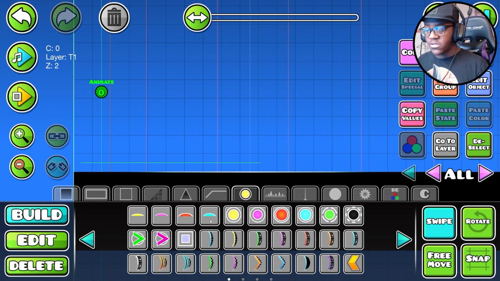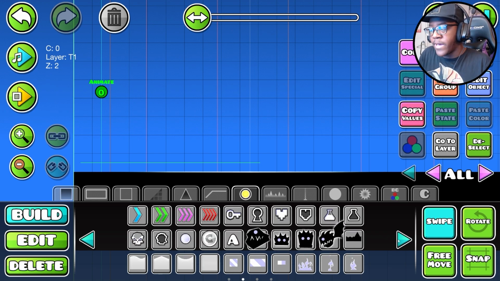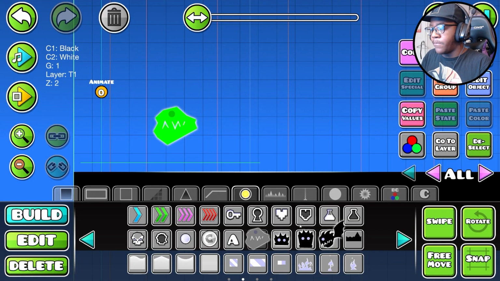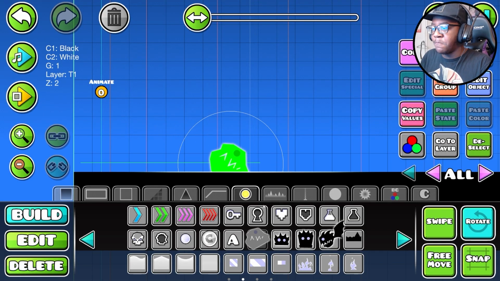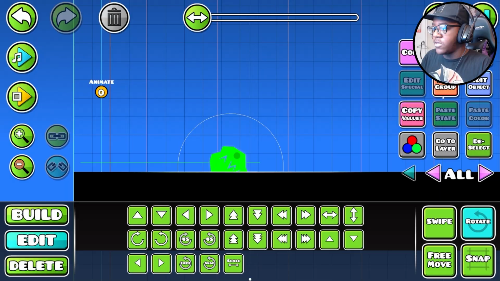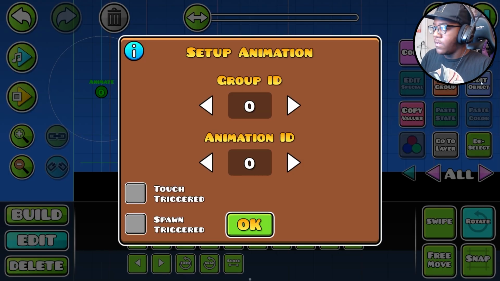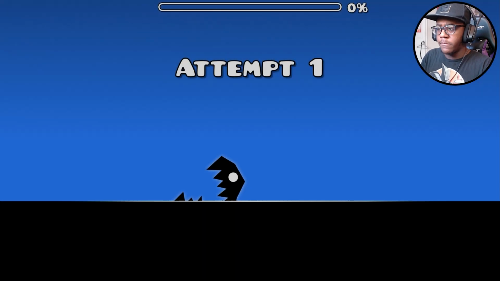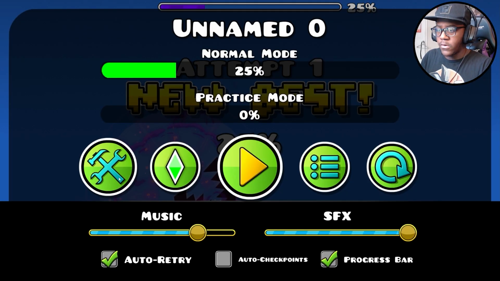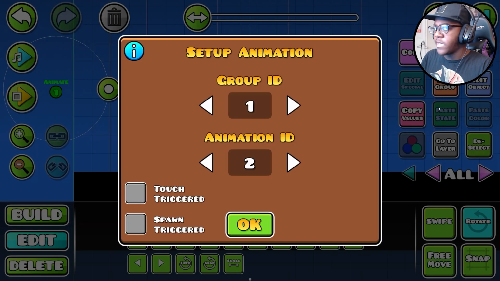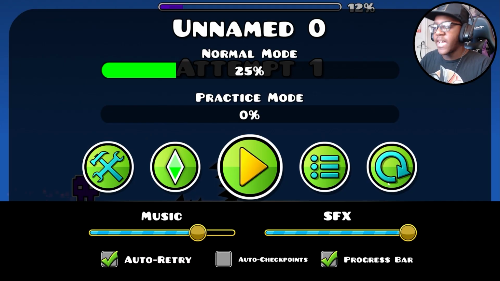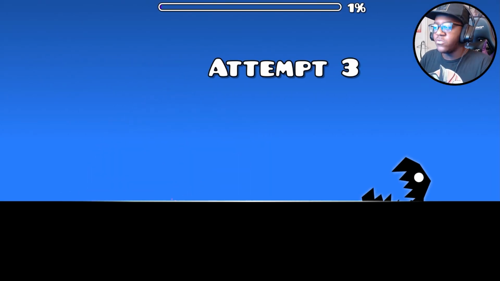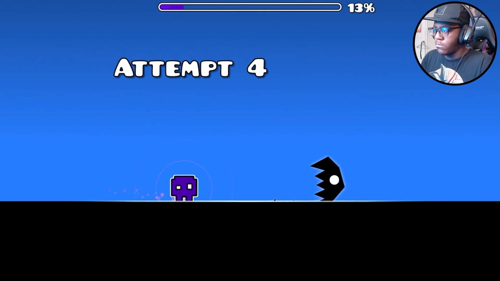Animate trigger is one of the more broken triggers that RobTop has released, because the monsters, as soon as you die once, they just revert back to their original state. For example, like the big beast, I'm just gonna have him idle. So he's group ID 1, and we're gonna give him animation ID 2. He should be idle, right? Okay, that's not idle. Wait, what's idle again? No. Constant attack is 1. But as soon as you die once, oh.